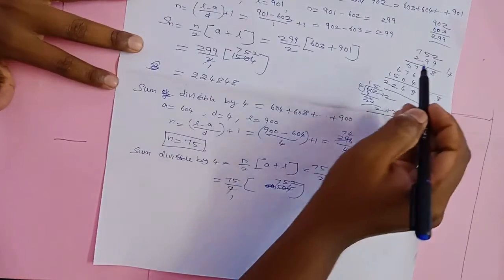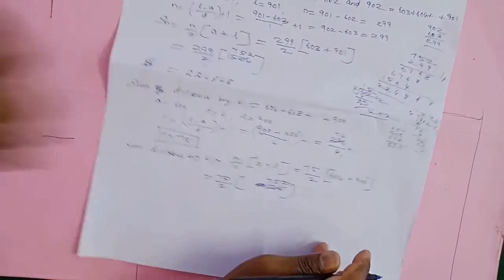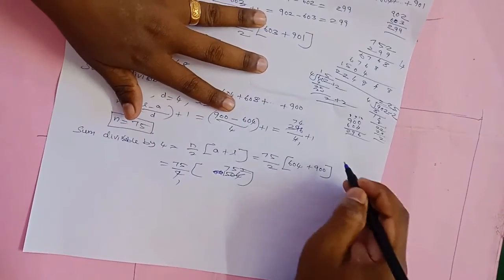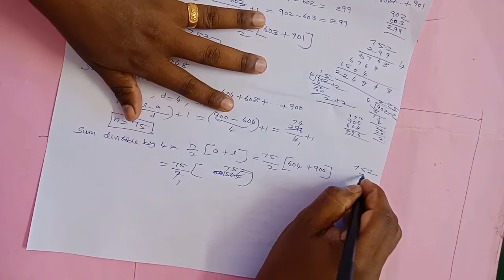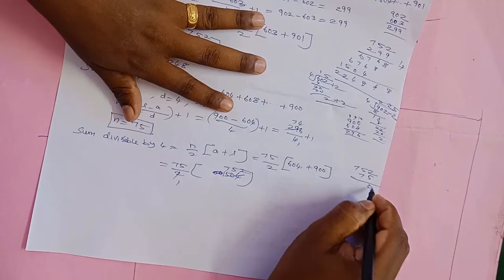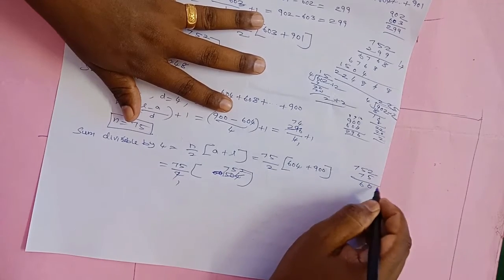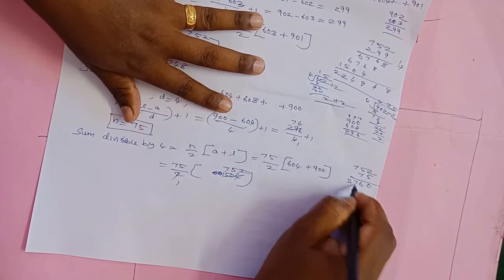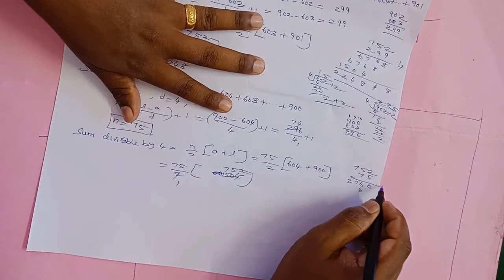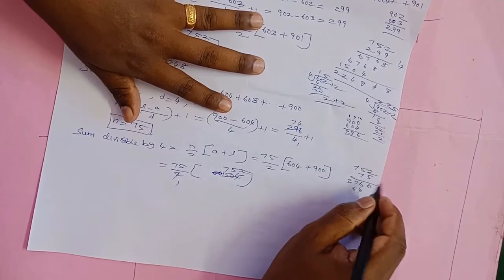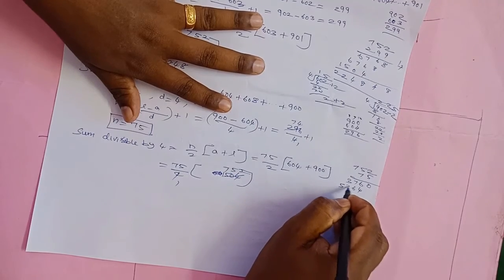The same number we have multiplied there, 752 into, now here 75 into, multiply 752 by 75. 5 2s are 10, remaining 1, 5 5s are 25 plus 1, 26, remaining 2, 5 7s are 35, 35 plus 2 is equal to 37. Then 7 2s are 14, remaining 1, 7 5s are 35, 35 plus 1 is equal to 36, remaining 3, 7 7s are 49, 49 plus 3 is equal to 52.